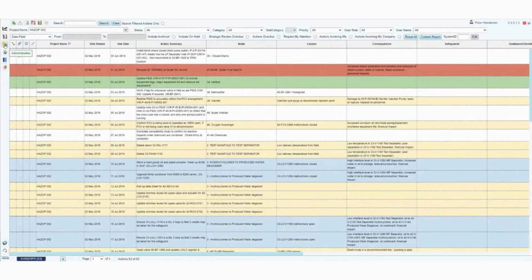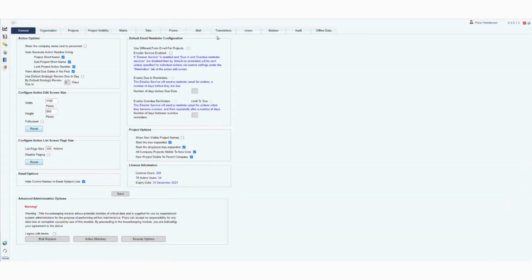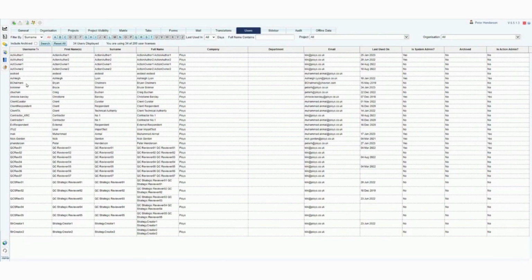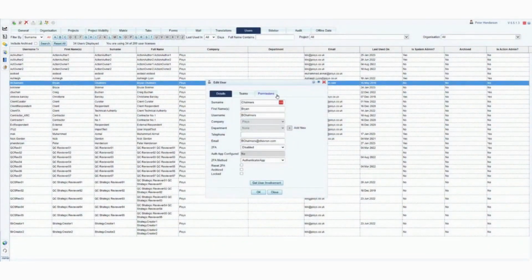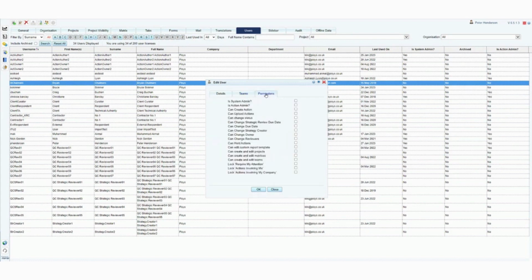Now, because I'm an administrator as well, I can show you the same thing with users. You can actually force this behavior for users. So I'll pick one, and again, we'll have a more comprehensive video on user setup, but basically here's a user and we're going to click on the permissions tab, and again we'll go through this in more detail, but here's that filter, that box, require my attention.